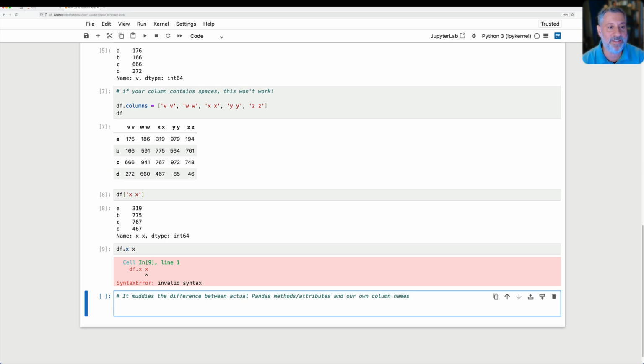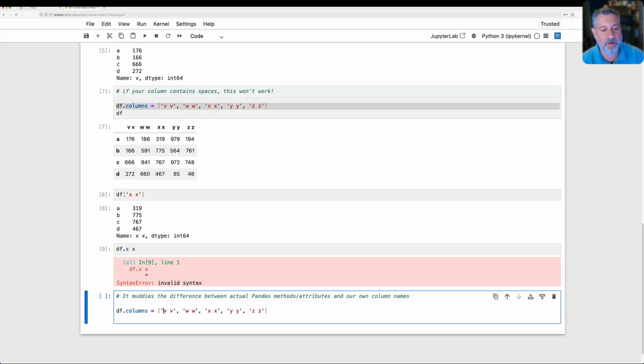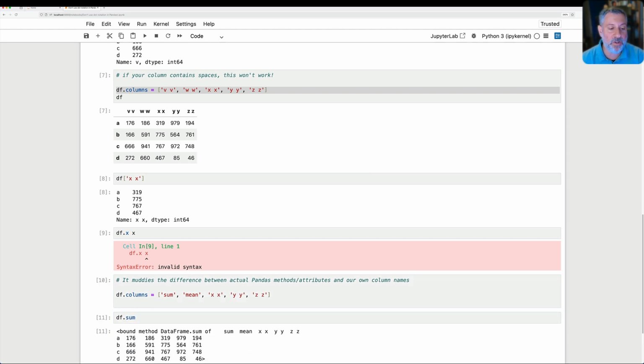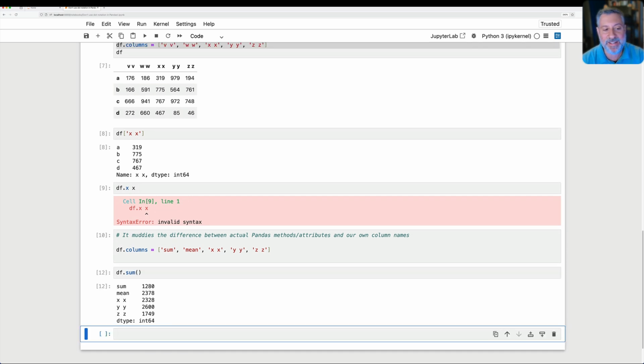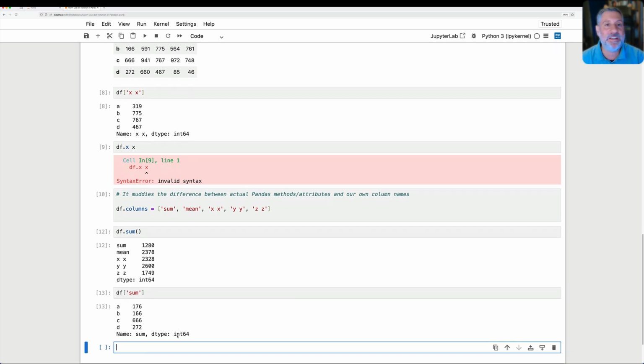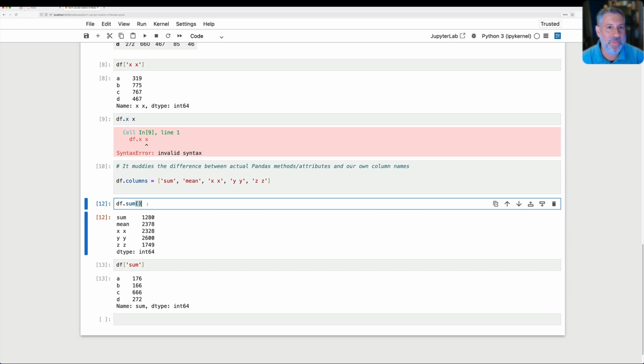What happens if I name my column something that is the same as a method? Watch this. I'm going to rename my columns, and I'm going to say this column here is sum, and this column here is mean. Now if I say df.sum, what's it going to do? It returns the method, because that is actually the default. That's what we should be getting. If I want to retrieve that column called sum, I say df of square bracket sum. But if I hadn't messed with dot notation to begin with, there never would have been any ambiguity. Using square brackets will always work, but dot notation is going to mess up your columns if they have any clashes whatsoever with method names or other attribute names.